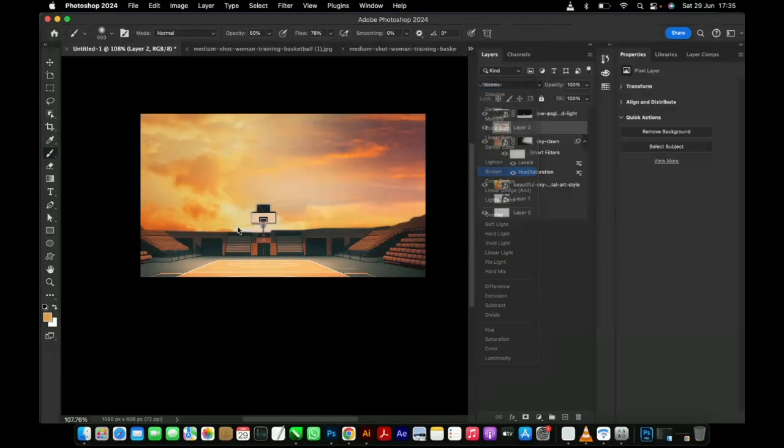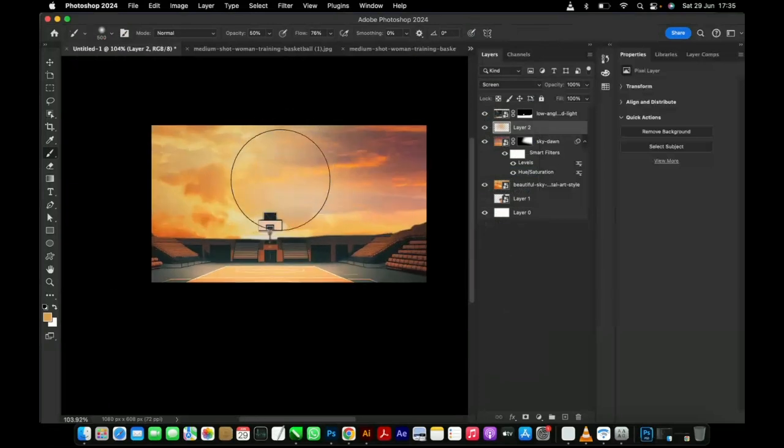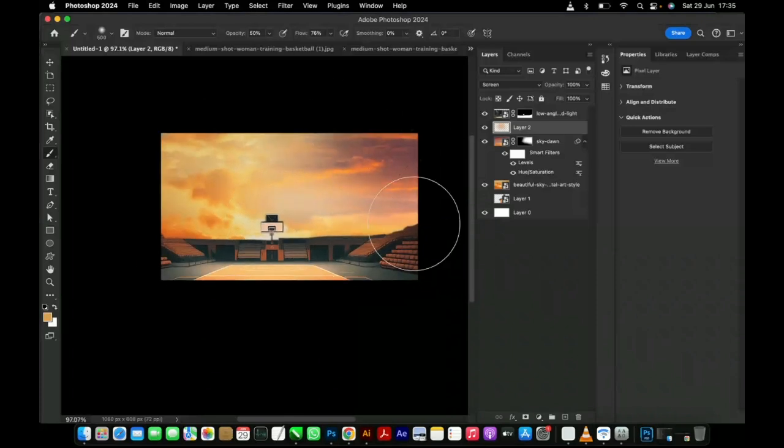So as you can also see, my sky, this light here is also coming down here. And also this part is a bit darker than this part. So as you can see, that is following it little by little. So I'm going to reduce that a bit like that.